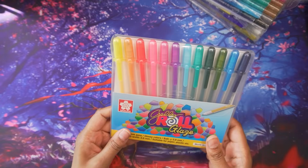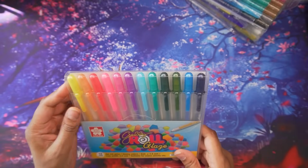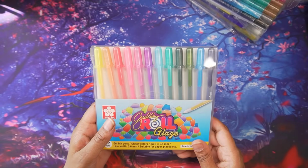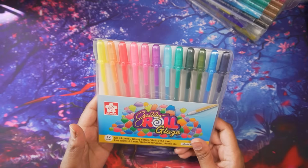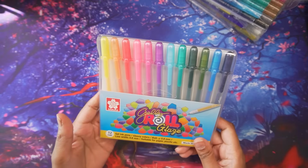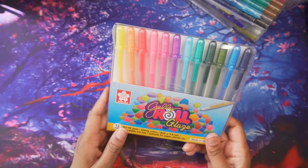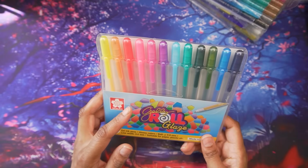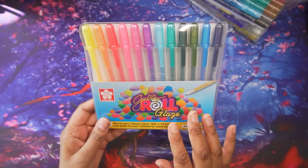The other thing I purchased are these. Now I did get these from eBay. For some reason I can't seem to get hold of these Glaze Pens in packs. You can buy them individually from places like Glaze Pens, but they do cost quite a lot. I think they're £2 something. To get a set of them, I think this was about £15, you get a much better deal, but I just can't seem to find many sets.